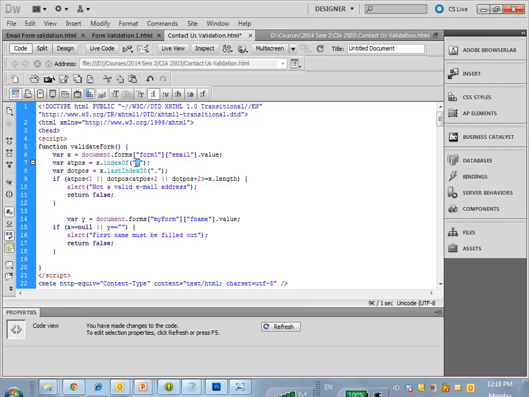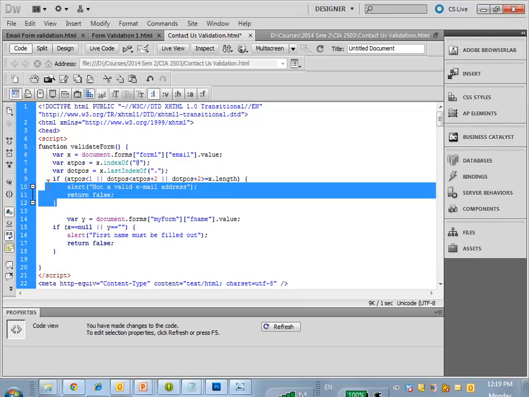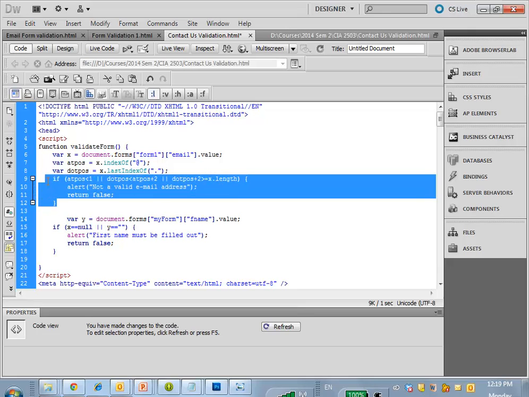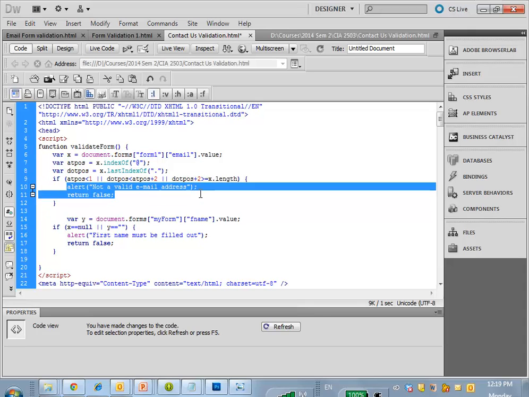If it has an @ sign, then the next check is that it should have a dot sign. If it has a dot sign, then the next check is that after the dot there should be some domain like .hotmail.com, .net.ae. If it has something, it will not come inside this, and it will say true, it will not bother you. But if it does not have anything, then it will show you this alert, not a valid email address, and it will stop submitting. This is what it does, just for email.